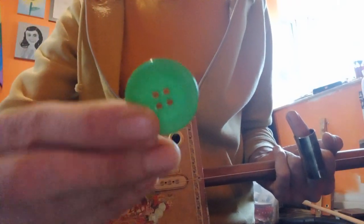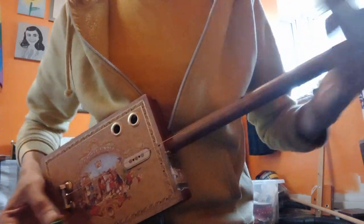Plastic button makes a nice heavy pick. So here goes. Not played it yet, so you're the first to hear, right?